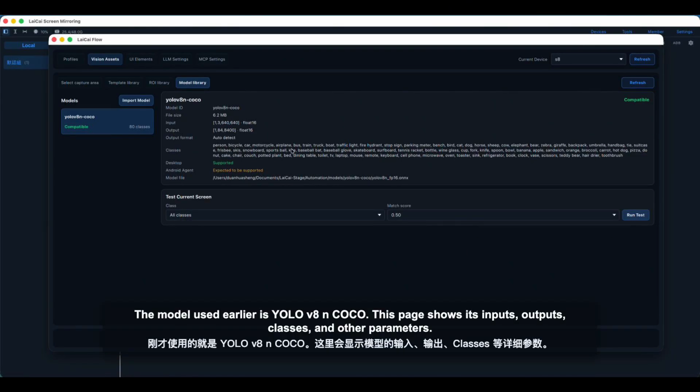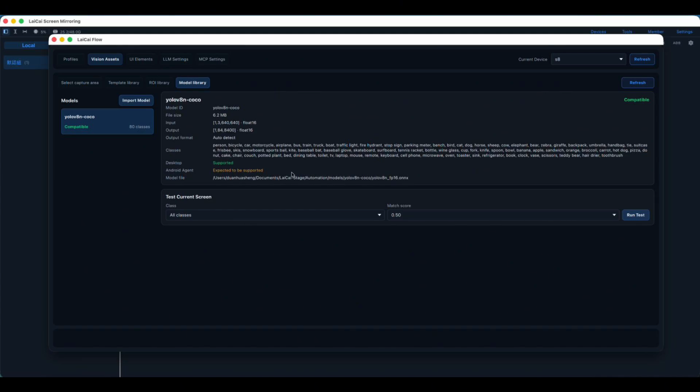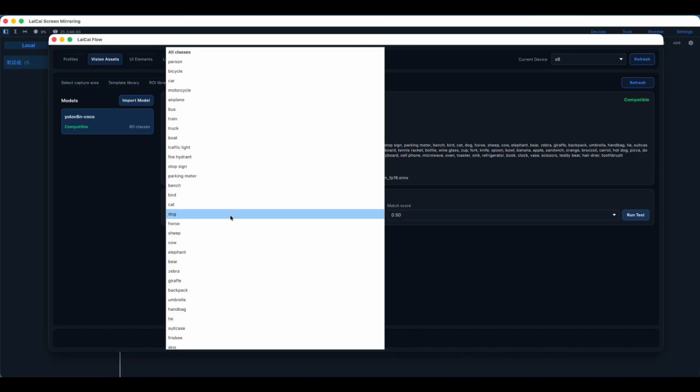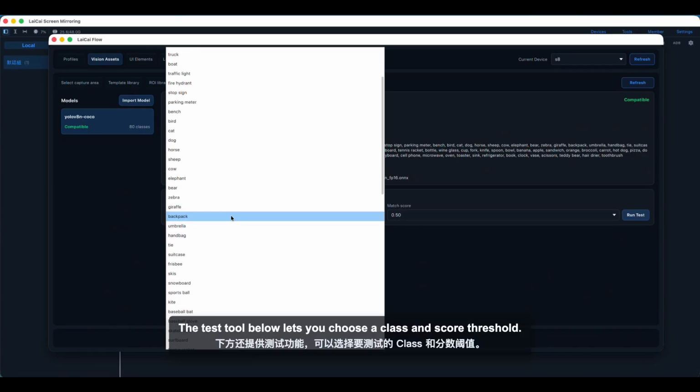The model used earlier is YOLO V8 N COCO. This page shows its inputs, outputs, classes, and other parameters. The Test tool below lets you choose a class and score threshold.